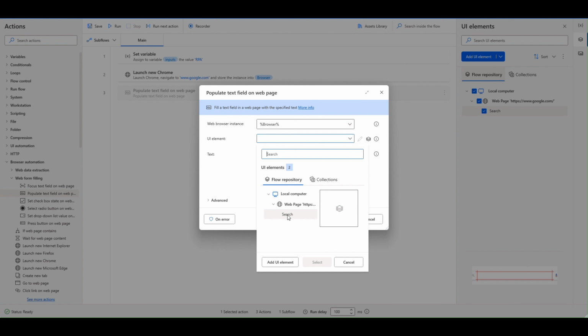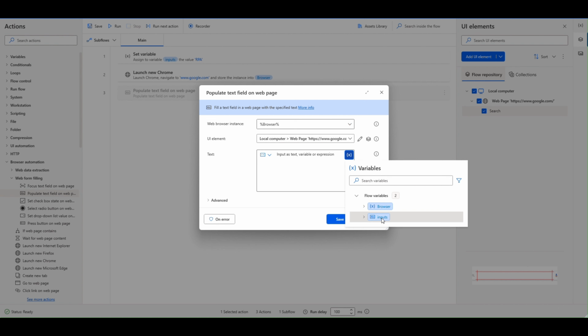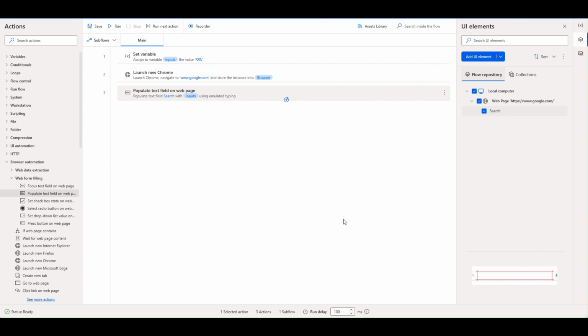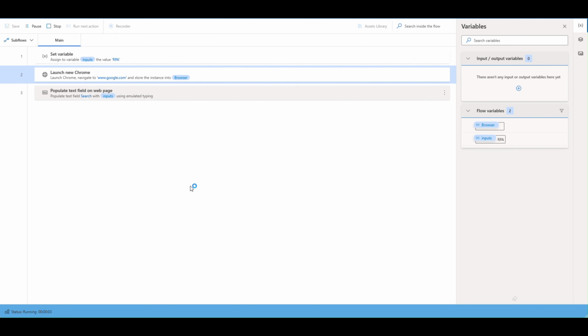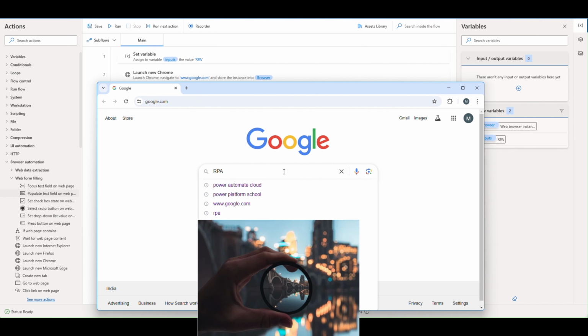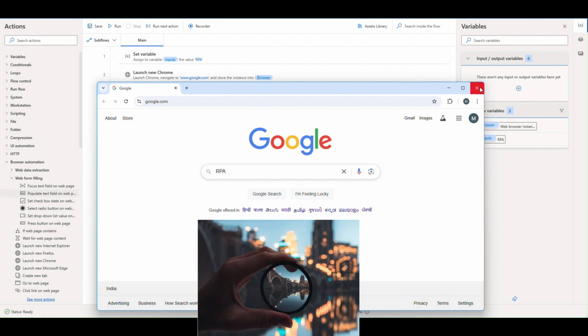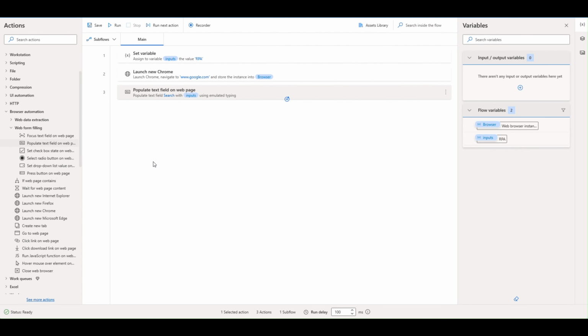Here I'm going to choose the search UI element and pass the input variable here. That's it guys, I'm going to run it once. The value has been passed here. I'm going to close this browser.